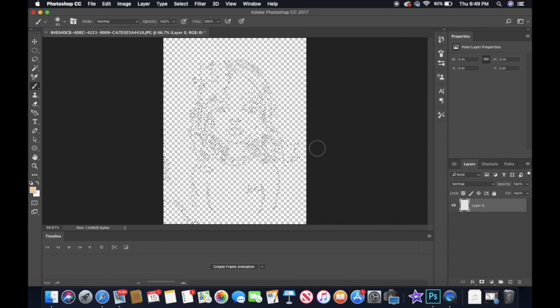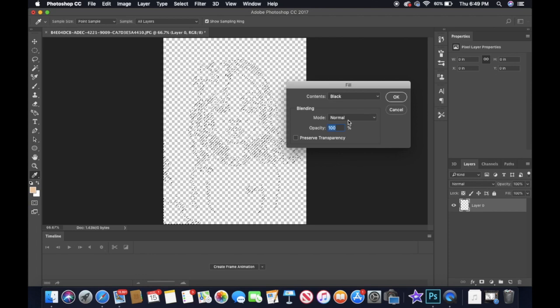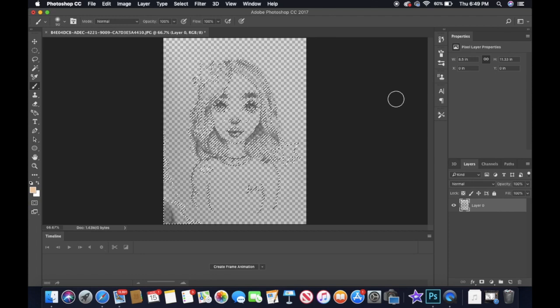Now what you want to do is go to edit, fill. Make sure the opacity is up to 100%. Mode is normal, and now here you can fill it with anything. You can use 50% gray, white, a pattern, whatever you want, but I want it to be black. Now hit OK. Now to deselect everything, hit command plus D, and here we go. Here we have our sketch lines.